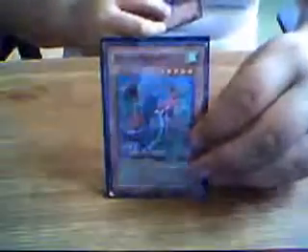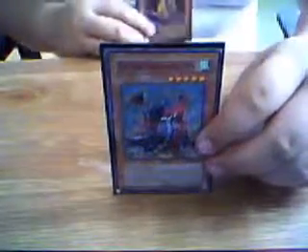Armed Dragon level 5. These 2 are connected because if I have him on the field, then I can find him from my deck and put him in my hand. So they connect quite nicely. Luster Dragon number 2.